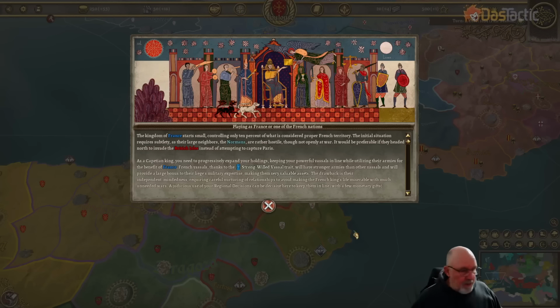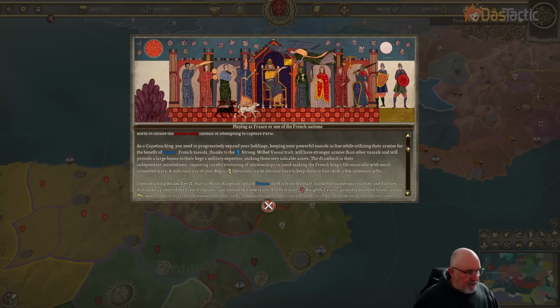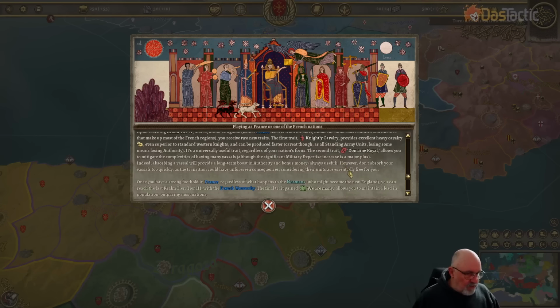Many starting factions will have very unique ways of playing. So if you play as one of the French, your goal is, if you can become a king of France, you'll find that you'll end up with some very strong-willed vassals. So if you're a duchy or a county, you can rise up and take over all of France and become the king of France yourself, but then the French vassals will be strong-willed, which means that they can drag you into different wars. So there's a lot of little nuance that goes on through here.